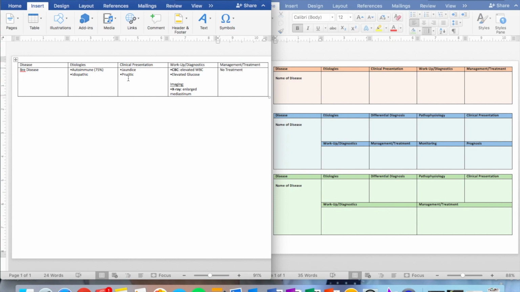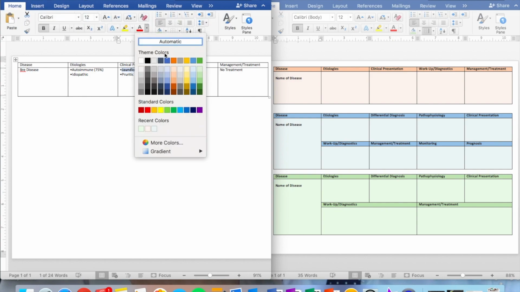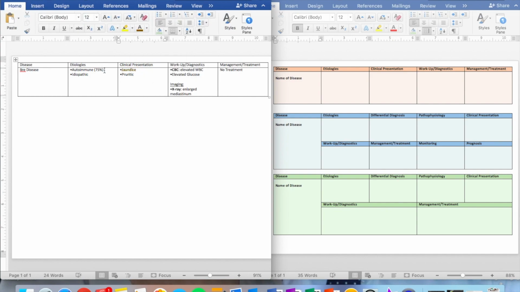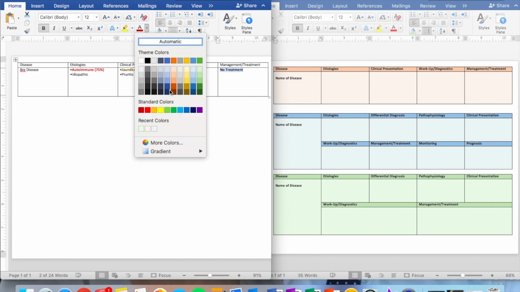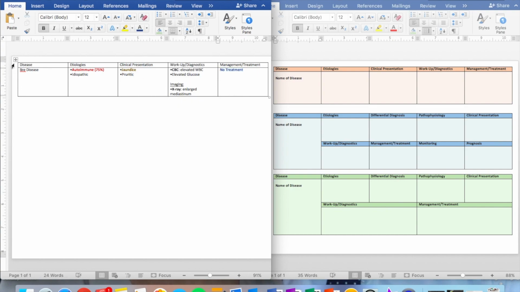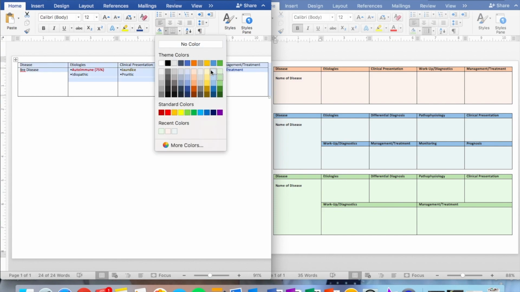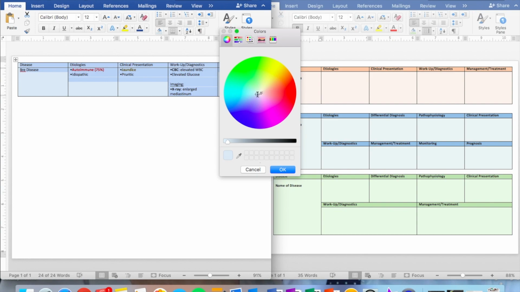And then I like to color coordinate things on my chart. So jaundice, since it makes you yellow, I like to normally make that yellow. So when I look at it, I'm like, oh, that's jaundice for that disease. And then autoimmune, since it's the most common, I'm going to make that red so it stands out. And then treatments and management, I normally make all in blue, especially drug names. And then to make the color, you click on this fill, and I'm going to make it, oops, I actually made this one orange, so I'm going to change that really quick.